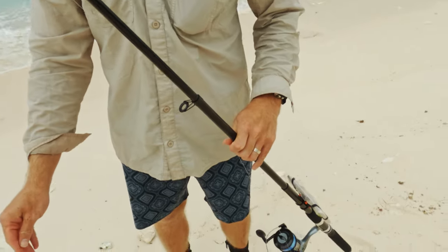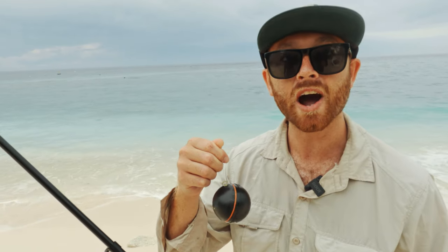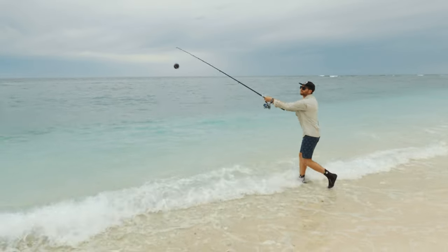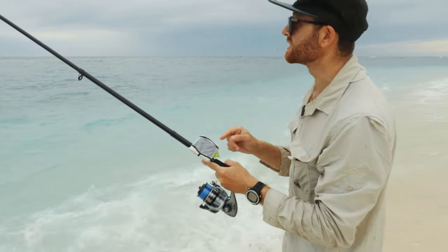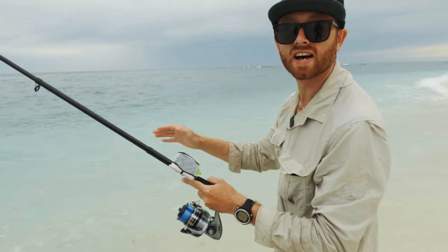Today we've got a portable sounder — not all that dissimilar to what the everyday person would have in their boat — and we attach this one to a fishing rod. It connects to our phone and by using this we're able to get really high resolution maps of the depth, topography, or the bathymetry of the reefs, and we can link that data to the diversity of different organisms that live on the reef at Lady Elliot. We can cast off the shore or tow this behind kayaks and boats. The screen connects directly to the sounder so we have a map and depth readings, allowing us to see the spatial extent covered and the depth profiles we're mapping in real time.